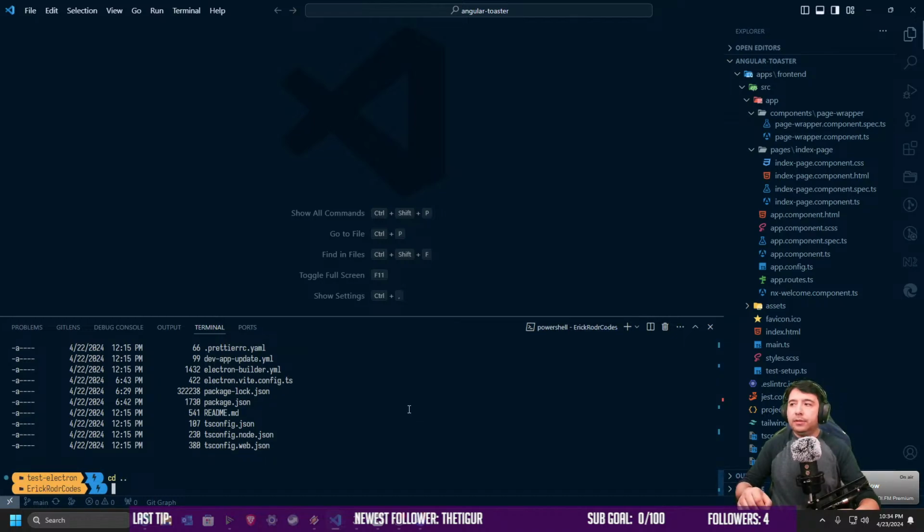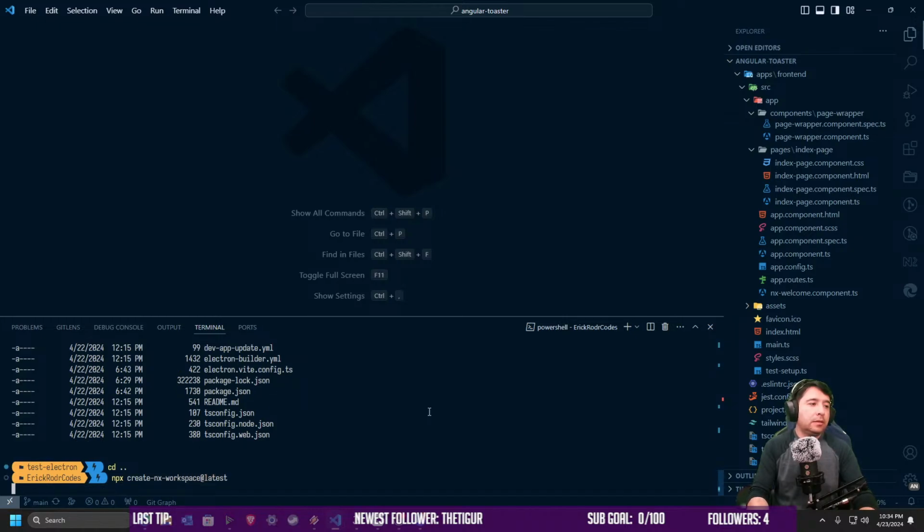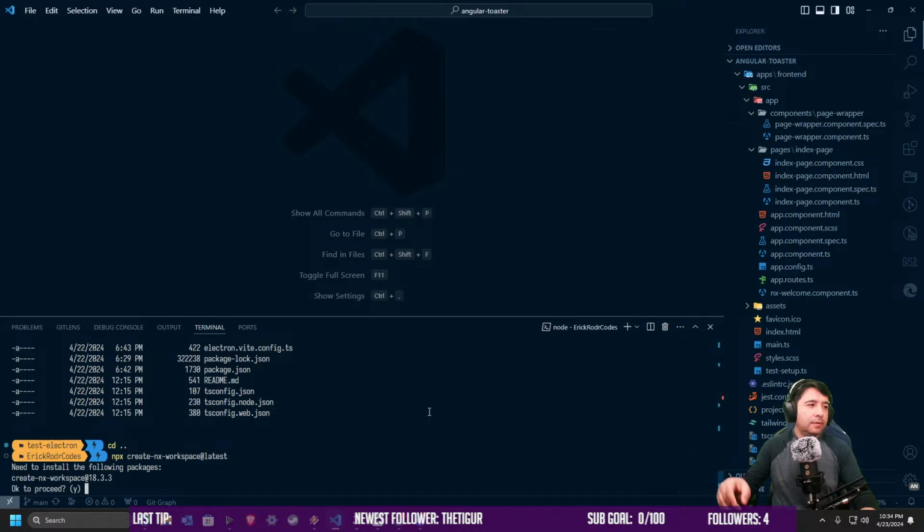And what I'm gonna do is what I learned by reading the code that I used last time. So I'm gonna say here npx create-nx-workspace at latest, and I'm just gonna pick a monorepo in React.